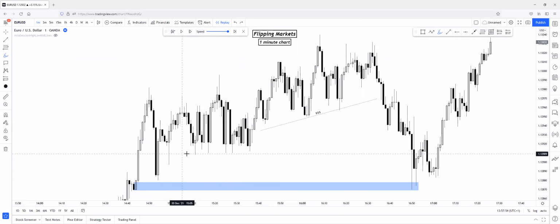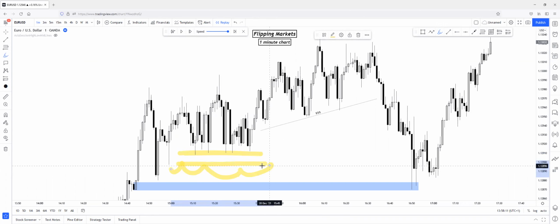So just imagine how many retail traders opened positions on this line, on the trend line, or I don't know how they call it, the resistance or support. Just imagine how many retail traders opened positions here. So all of the stop losses are located below this line. The stop loss is located somewhere here, and this zone could hold the liquidity sweep.